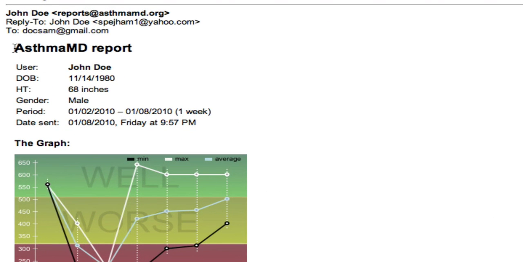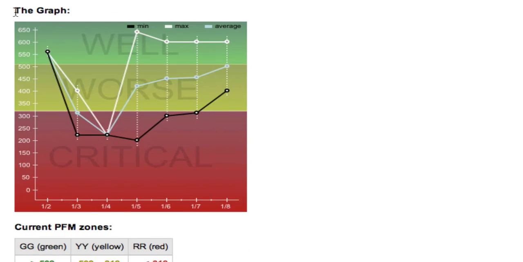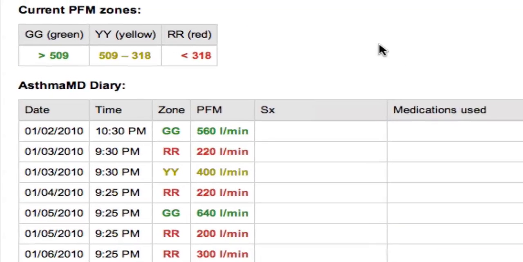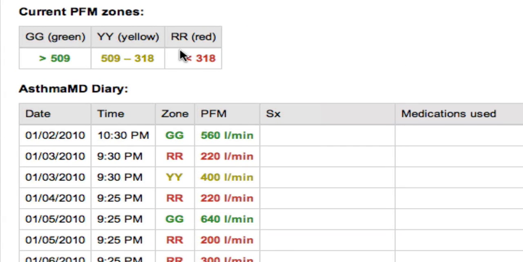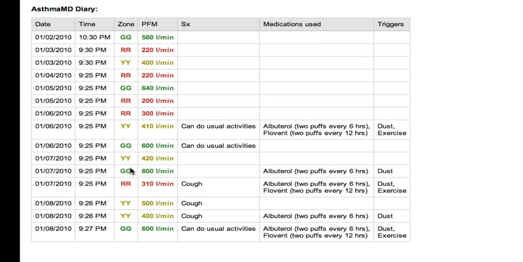All the necessary information of your personal data is present on this report so that it could be placed into your medical records. The report also includes a graphical representation of your pulmonary function over a period of time of your choosing, and it reports all the data points on the graph along with the color associated with your zone color. Next, you can see your current peak flow measurement data of what your color zones coordinate and which numbers they represent. Below that are your specific data points and the times and days that they were measured, along with your symptom score and your trigger points.